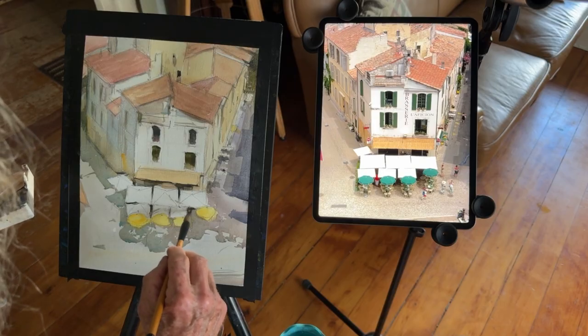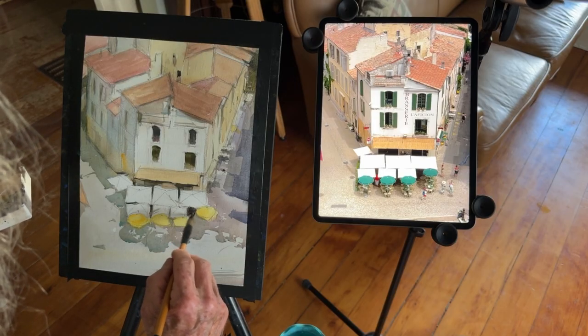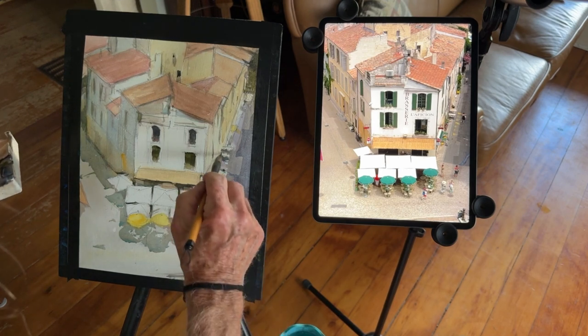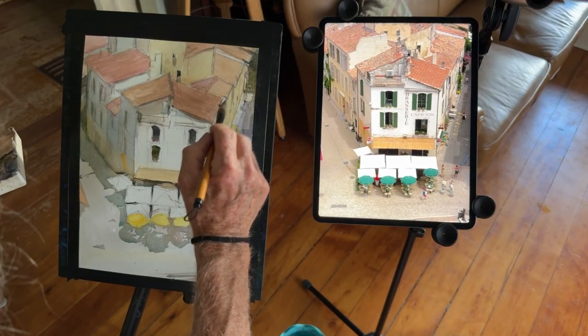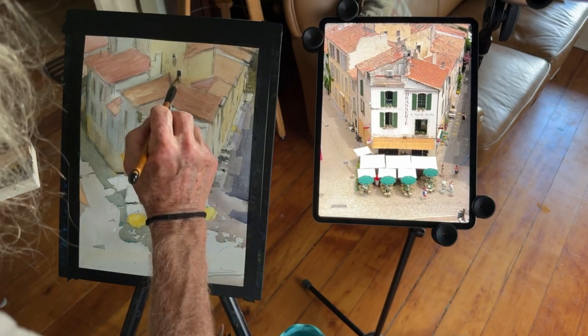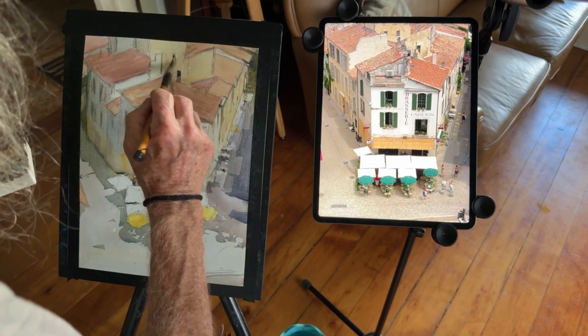Little darks in between these things. Hopefully I'm starting to see some three-dimensionality. I got that window up there I need to touch under.